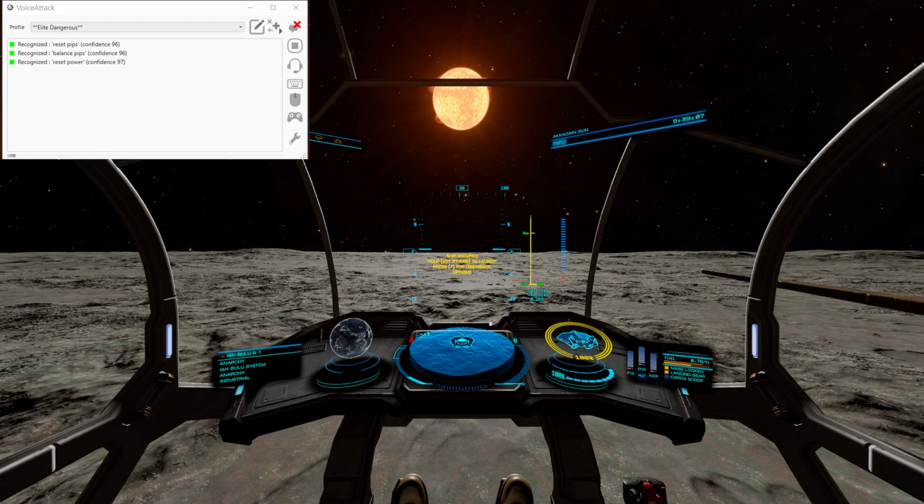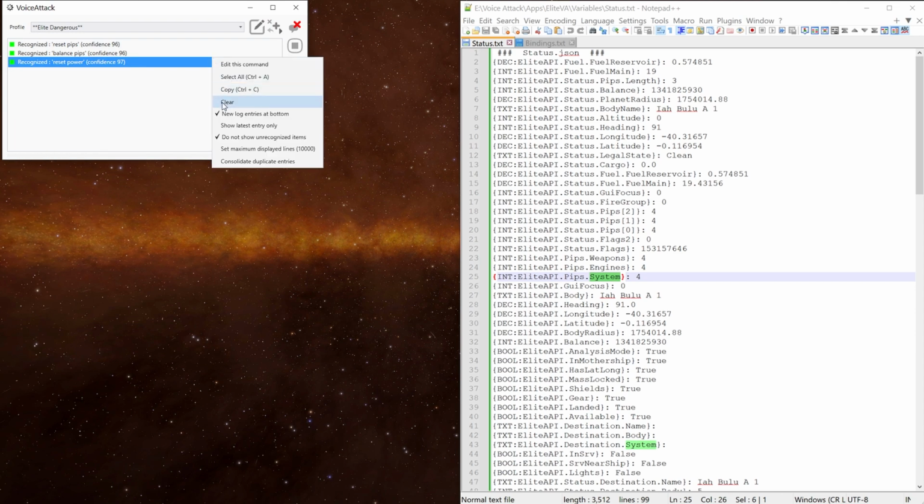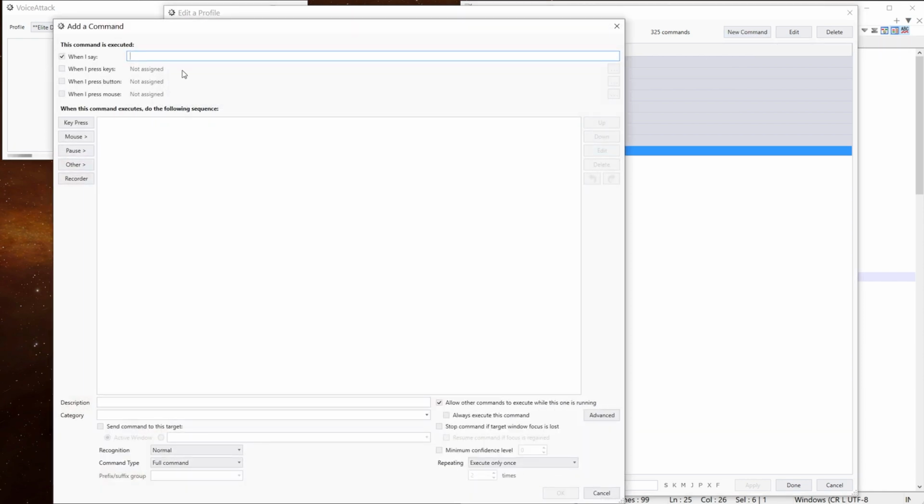And now go back to VoiceAttack again. So now we've got that. We can go through and we can do more things with it. We could make a command just to move one pip to something. That's a nice and easy one to do. So we go new command. We can go 1 pip to weapons. Copy that. Description. We can add that into power commands.